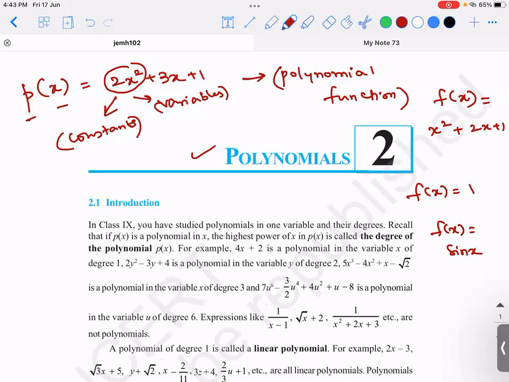So what do you mean by that variable? Why do you call it a variable? Because we don't know the value of it, right? We can find it only based on the requirement given to us. Correct? So if I say x is a variable, I need to inform the person that I'm dealing with an expression where my variable is x.